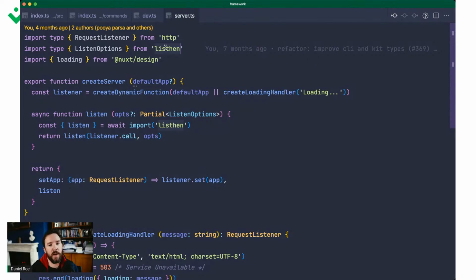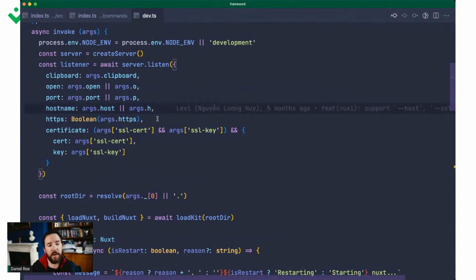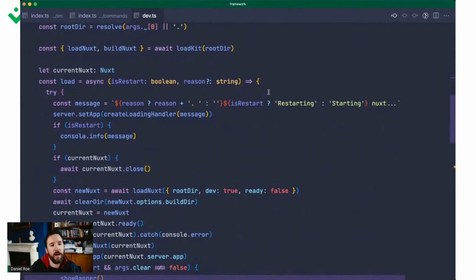The concept is you're able to, for example, in this case, have an HTTP server that doesn't need to be run in a Node environment. And that's the server that we start when we first start your nuxi dev command. Technically, this probably could be run in your browser, but that's not how we run it at the moment. We run it in the command line. And once that server is up and running, then we figure out where the Nuxt instance is going to be.